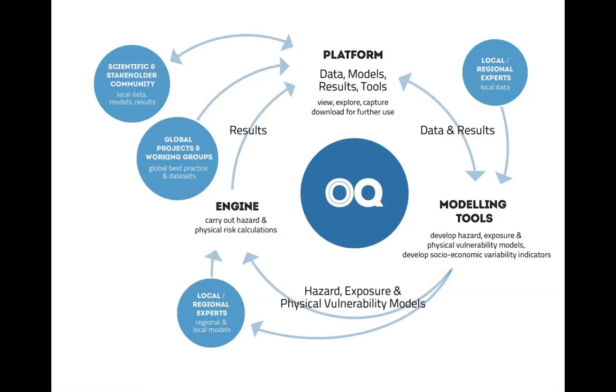All of those projects you can find on the OpenQuake platform. So the OpenQuake platform is an online venue. It's a website where you can create an account very quickly, and then you can see what's already available, what kind of documentation is there, the metadata of all of these models and tools. So the OpenQuake platform is an online venue, and then the engine and tools are software that you can download on your laptop.